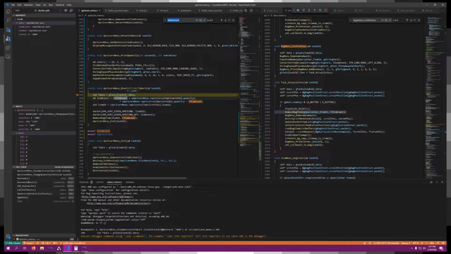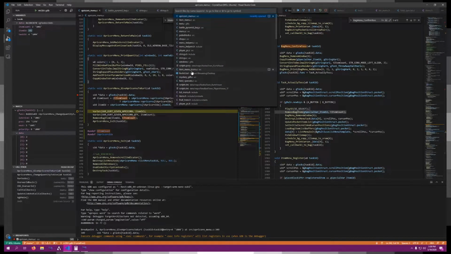OMG, I wasn't aware MGBA allowed debugging of the active ROM. That's awesome. I may have to start using that. Yeah, it's a little iffy to get it to work, but when it does, it works. Okay, and then T Apricorn index is 0, which makes sense. Okay, so then we go boop, boop, boop. Item ID is item 382. Has there been any updates to MGBA? MGBA is getting updated pretty frequently. It's actually under active development.